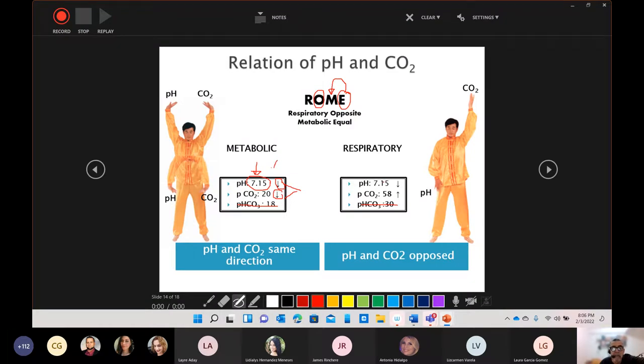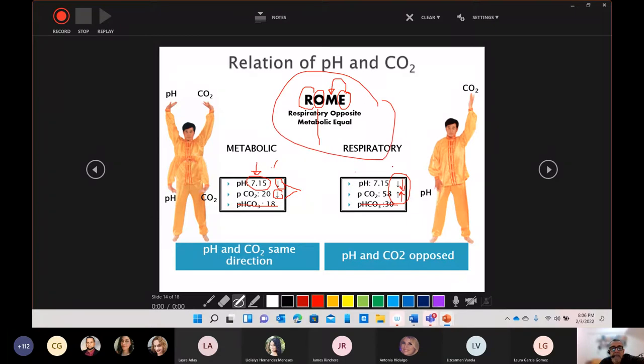If, for example, with the same pH that is acid, it is also an acidosis, but we see that the CO2 is high, we are going to draw an arrow downward for the pH, but upward for the CO2. Why upward for the CO2? Because it's a high CO2. But now we analyze the directions of those arrows. Are they equal or opposite? They are opposite. They are going to have a frontal crash if they continue. So we go to the letter O, O of opposites. And the other letter associated with this O is the R. R of what? Of respiratory. So this acidosis is respiratory.